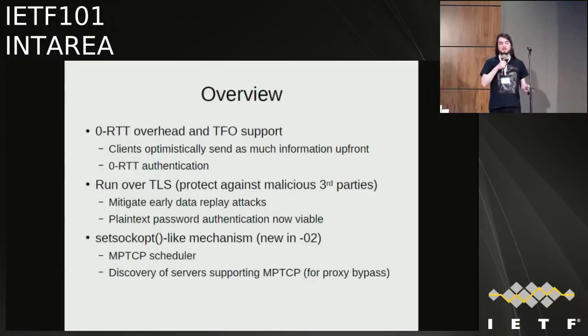In order to protect it against malicious third parties, we've taken a step back, and rather than having SOCKS provide encryption, we've decided to run it over TLS and then handle whatever issues TLS has. Notably, TLS early data is prone to replay attacks, and we have a mechanism that mitigates such attacks. Now that we're also running SOCKS over TLS, plain text password authentication is actually viable. And finally, we've leveraged SOCKS options to add a new setsockopt and getsockopt-like mechanism, and we've used it to implement some stuff related to MPTCP.